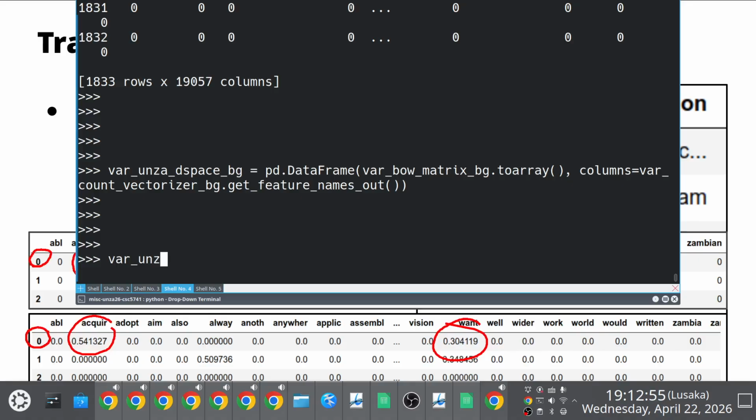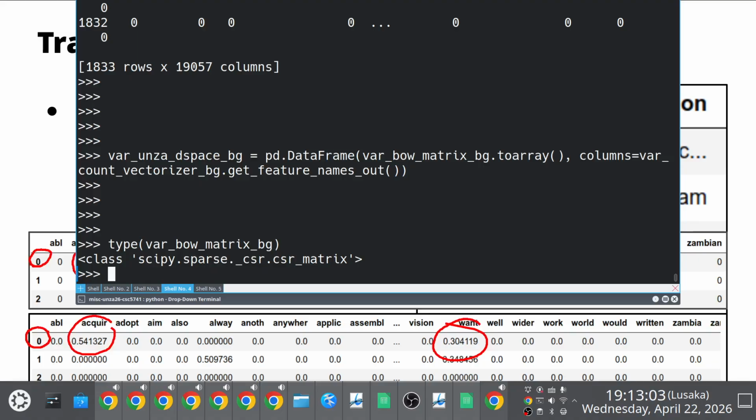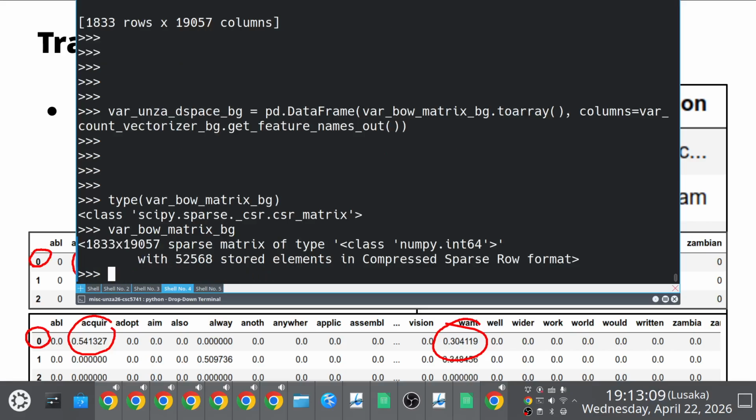Observe, if I get this var bag of words matrix bg here and check the type, it's a sparse matrix, right? Usually you won't be able to view it easily. It's one way of conserving space, it's compressed kind of, right? So if you want to view this, you can unroll it.